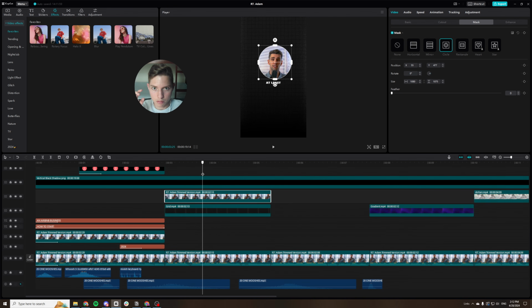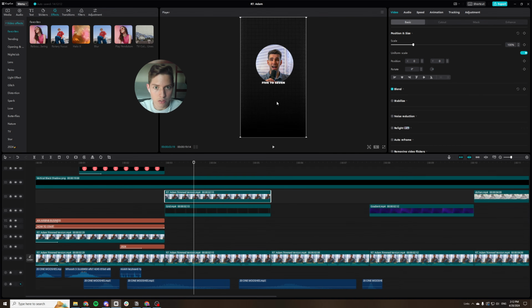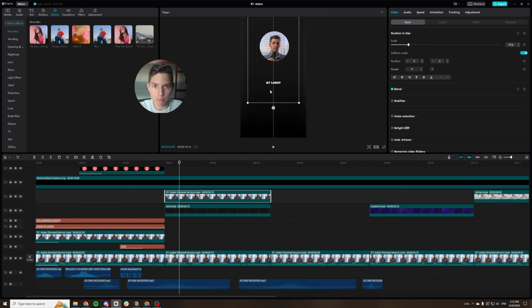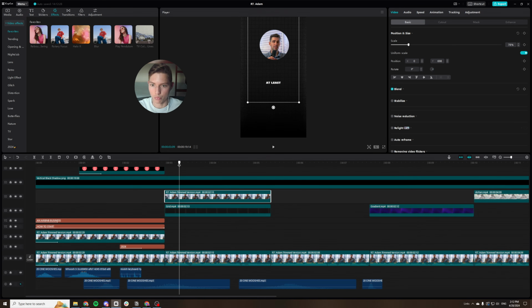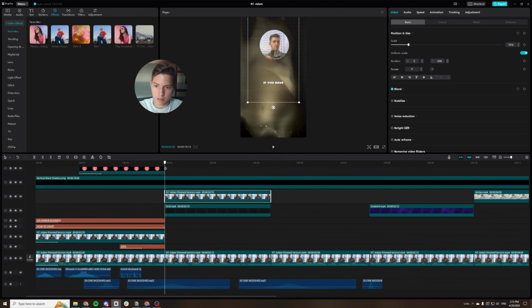Let me see. Yeah, you want to center the speaker, maybe a little bit bigger, so we have some room there. There you go. Okay, perfect. And then you want to click here on basic again. So there we have it. And now we can actually place it wherever we want. We can make it a little bit smaller. We can place it here at the top of the screen, depending on whatever you want to do with your edit. So let's actually take a look at it.